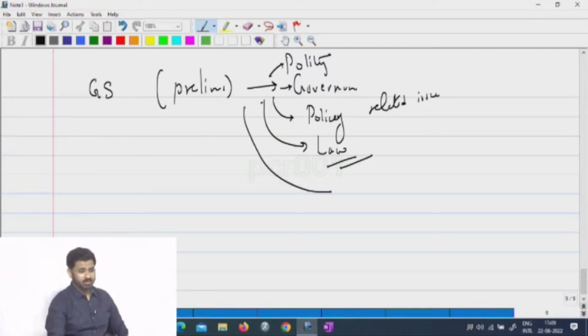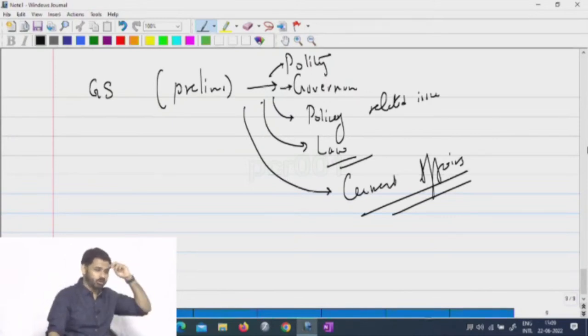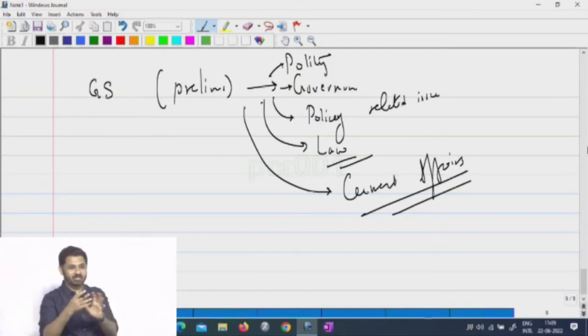More than that, let me tell you, current affairs. Whenever you are studying current affairs, the component will mostly be some organization or institution. Isn't it? Every time you have to study some organization, and because you are clear about the concept of organizations and institutions, what they do, what they can do, where they are required in public administration, your understanding of current affairs is much better. You can even predict, okay, it's a regulatory authority, so I already know its functions are these. So if there is something related to a regulatory authority in current affairs, you will understand it faster.